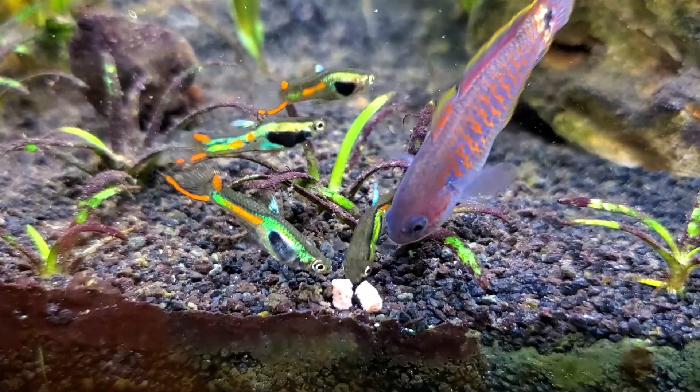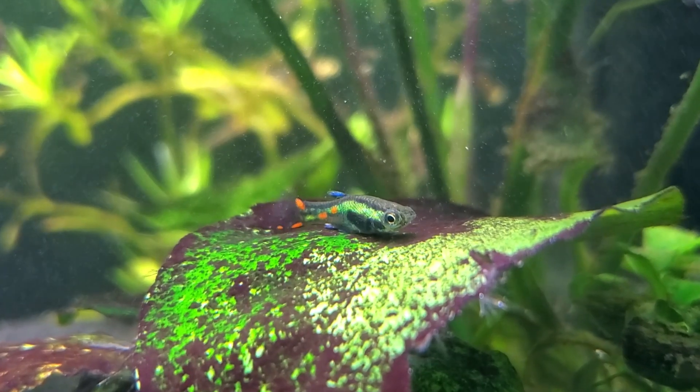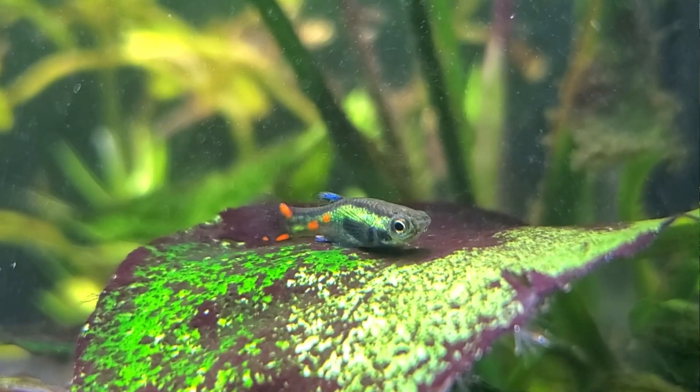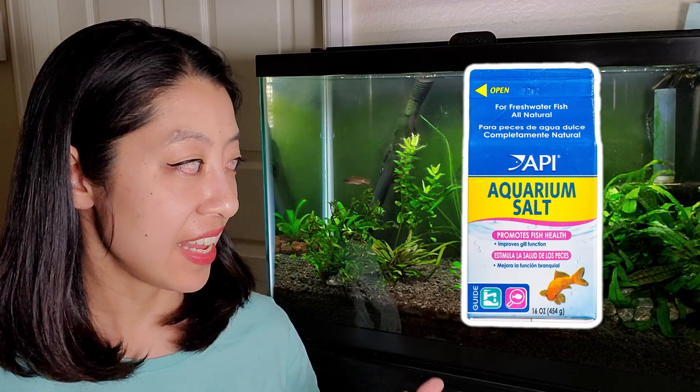When I came back, there was one dead Endler. Then slowly I started seeing that one by one, there would always be a sickly Endler resting on plant leaves while the rest of his brothers were happily chasing each other around. I couldn't add more salt since I had live aquarium plants. Maybe some wonder shell for more minerals? I couldn't find the bodies either — they would always disappear. But eventually I found one, and it had slightly pink gills and a swollen belly.